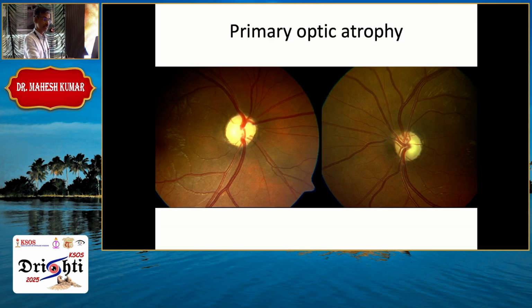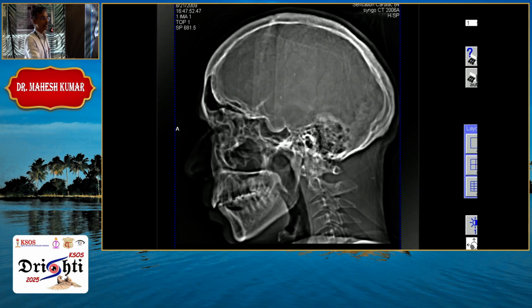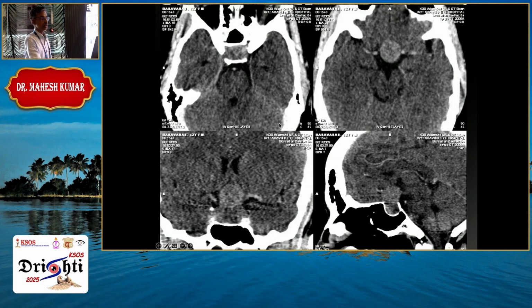Again, it presents with a bitemporal pallor, but here you see the X-ray. You can see the double flooring of the sella. So something is going on in the sellar region, and you can see this is a sellar mass, pituitary mass, which is in the midline structure, which again has been shown. You can see this is a CT, and you see the notch here. There is a small notch here.